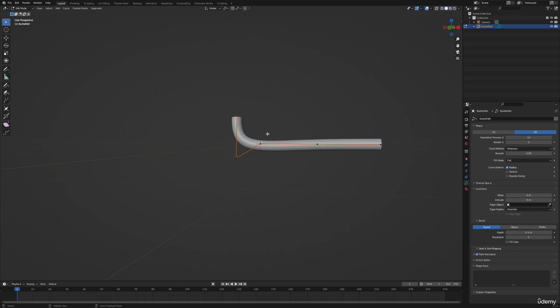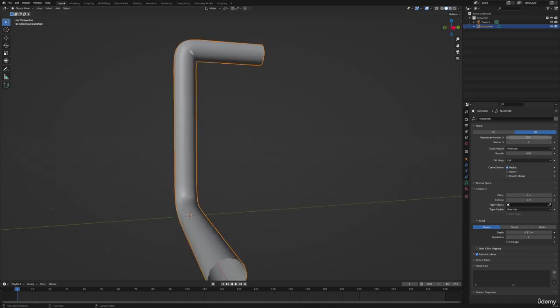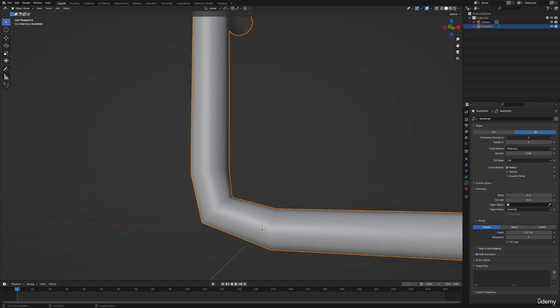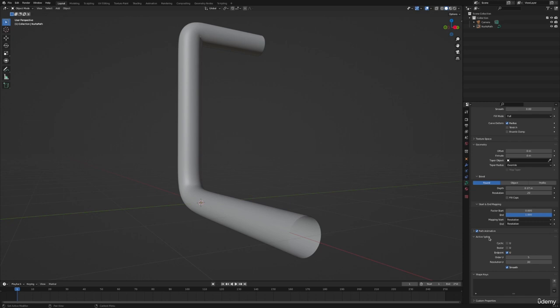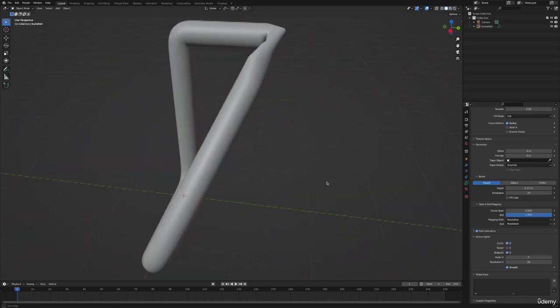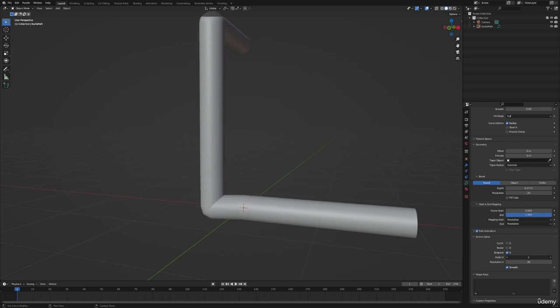Now, there are multiple settings on the side, and the first one we're looking at is resolution. We set it to 30, so you can see that the curve becomes a bit smoother. In other words, if you have less resolution, it's going to become more angular and more low polygonal, so to speak. We also have the active spline settings here. For example, we can activate cyclic once, and then it will become one closed circuit. We also have the order U value, which determines the curve at the bottom of the pipe right now.